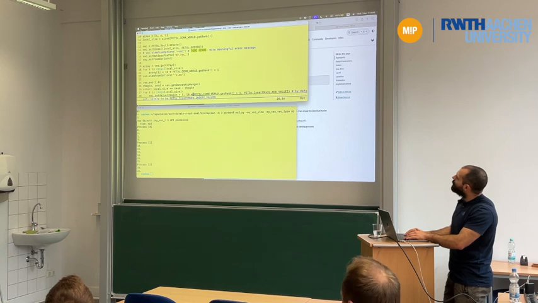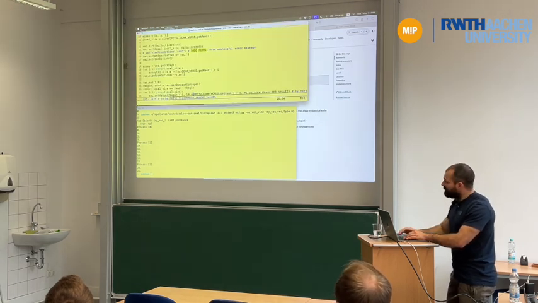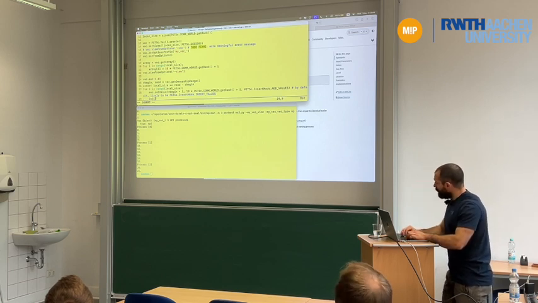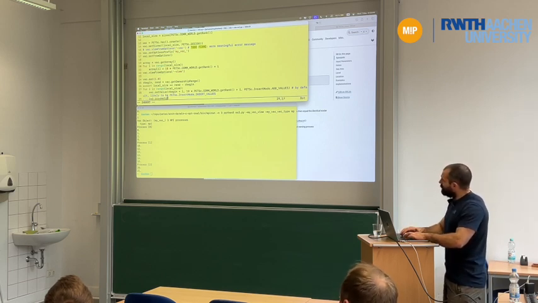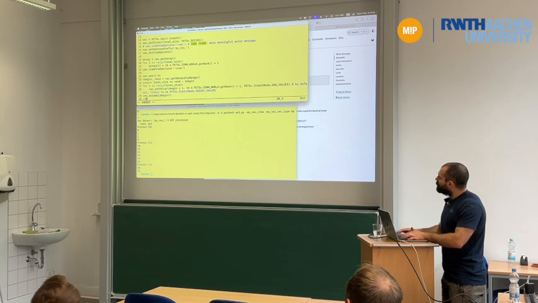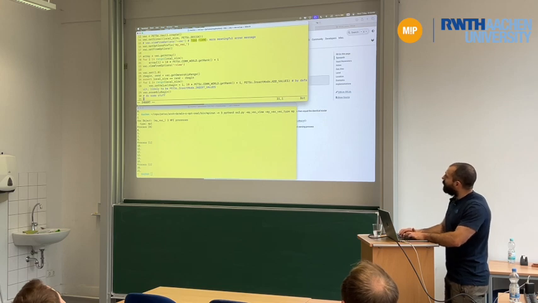Okay. So I'm doing the assembly. Once I'm done with the assembly, I can tell PETSc, okay, I'm done, do the assembly. And so we can do either assembly begin, do some stuff here. So for example, something which is nice to do is to sleep.